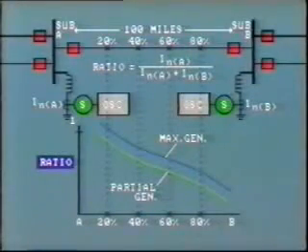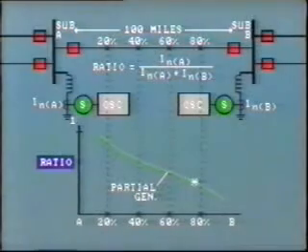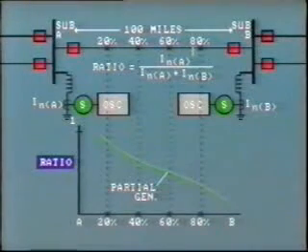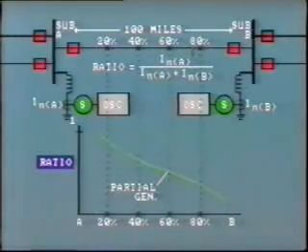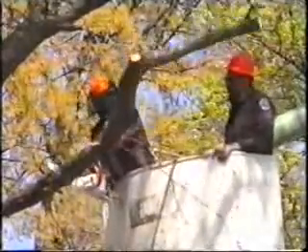Now, going back to our computer simulations, we can select the curve that most closely matches system conditions at the time of the fault. The ratio of 0.27 corresponds to a line length of about 75 miles. Thus, we conclude that the trouble spot is approximately 75 miles along the line from station A to station B. In this particular case, a foot patrol located the probable tree contact within a mile of the calculated distance. The problem of recurring tripping of the line was solved by tree trimming.